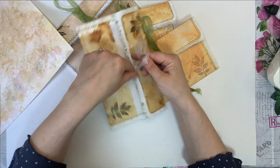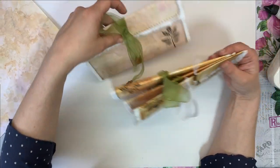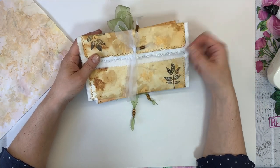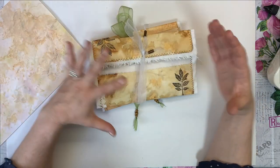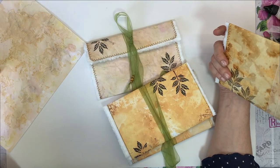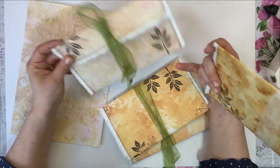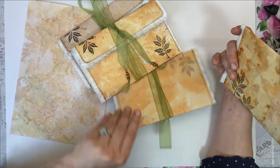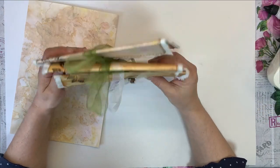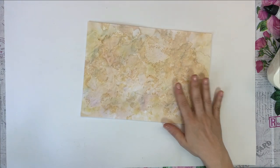For this you will need to use a sewing machine — though I suppose you can do it by hand if you can be bothered. I just like to do it with a sewing machine. You can also decorate them with stamps. If you have already decorative papers with a lot of detail you don't have to, but I'm using quite simple background papers so I like to add some stamping. I'm doing a grungy nature theme journal so these are perfect for that.